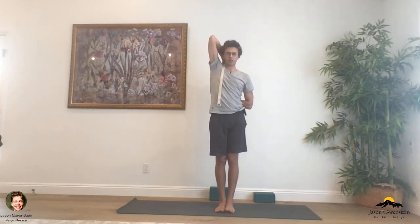Release the strap. Strap comes to the other side and change. You're going to take your strap, place it around your left hand to grab hold of the strap. Your right hand grabs hold of the strap. Left elbow draws up towards the ceiling. Right elbow draws down to the mat. And continue to breathe here. So see that the thigh bones continue to draw back. The belly continues to engage in, and you're breathing here. Elbows draw in opposite directions. And continue to feel the breath drawing in and out through the nose.